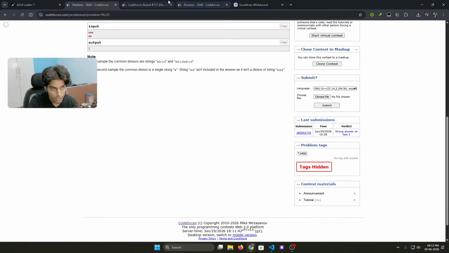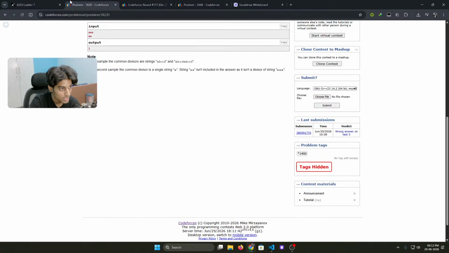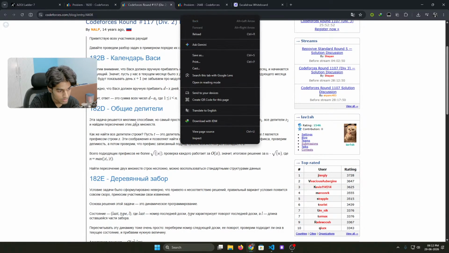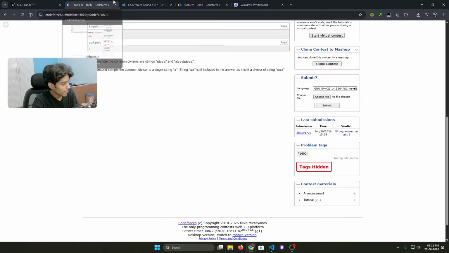Let's quickly see the tutorial. Okay, I think this one is D. So I can see a root here. So I believe they are finding divisors or something. Maybe I can do that too, right?